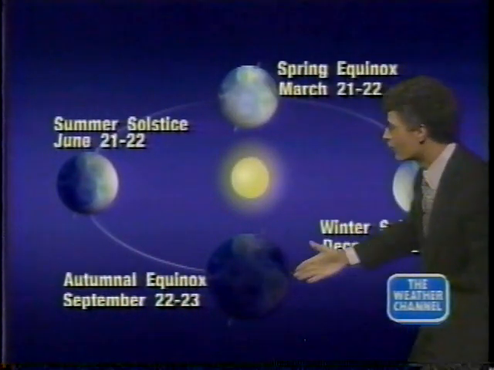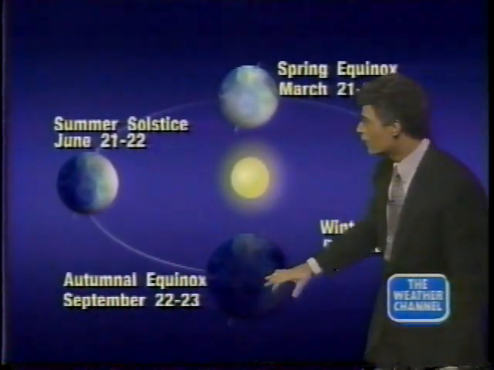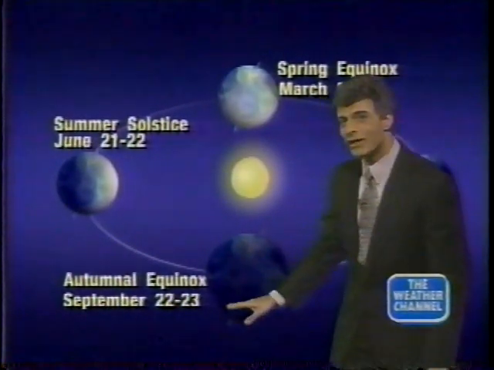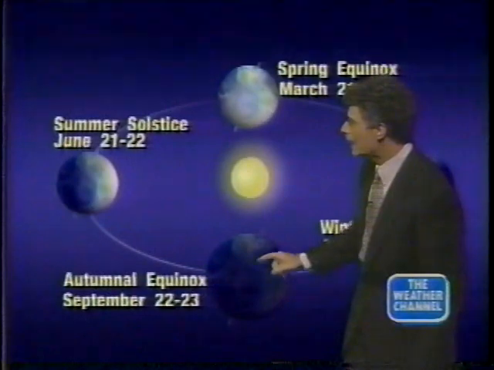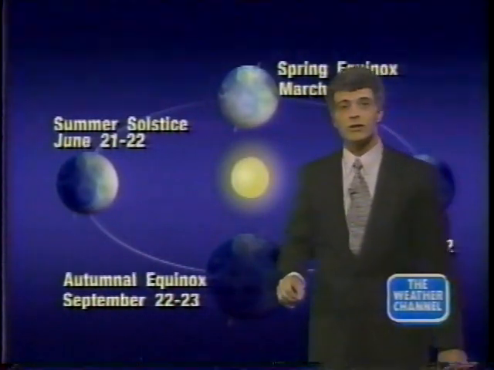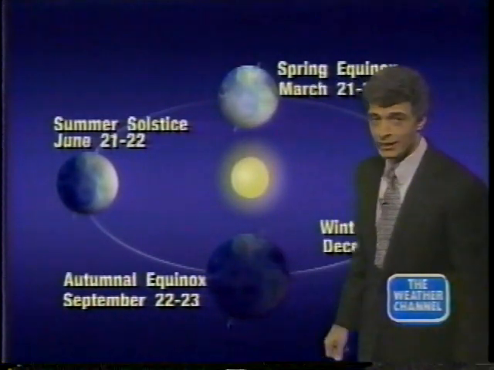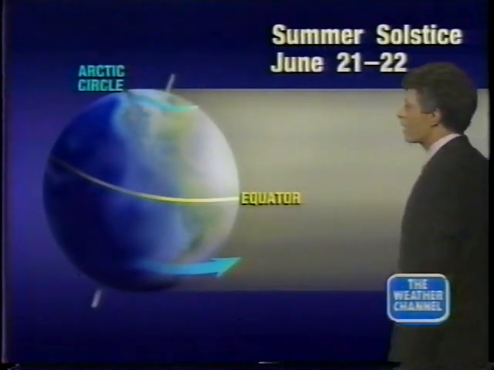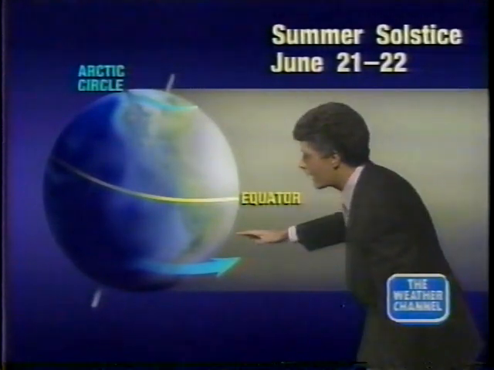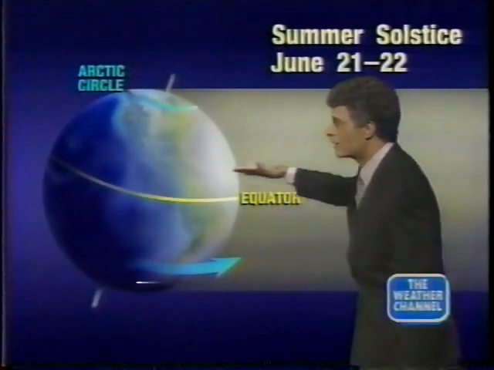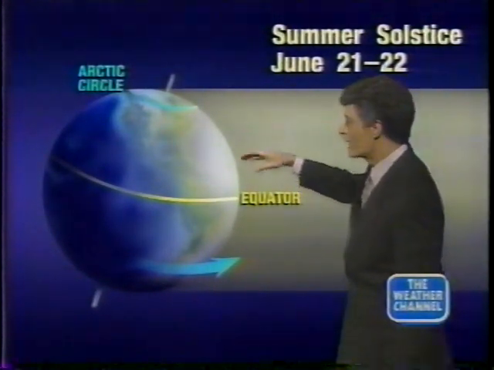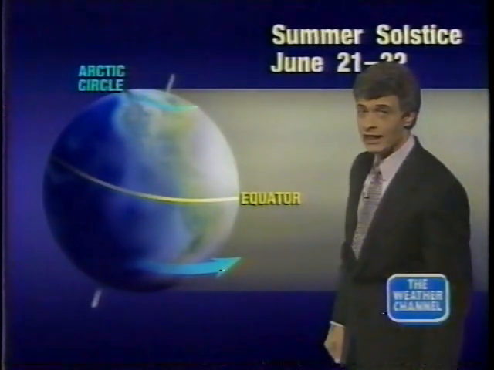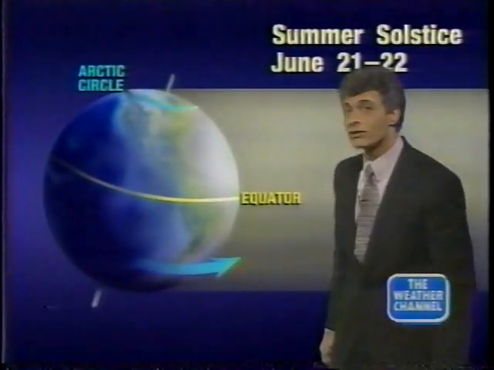Come around to the autumnal equinox, late in September, well, one side of the Earth being dark, but again, North Pole and South Pole just getting the low horizontal angle of the sun, and the equator gets the full tilt with equal day and night. That's equinox. Equal day, equal night, 12 hours each. So in the summer, the equator is actually south of the direct rays of the sun. The sun's direct rays hitting the Tropic of Cancer, continuous daylight in the Arctic, and higher sun angles and longer days in the north, lower sun angles and shorter days in the south.